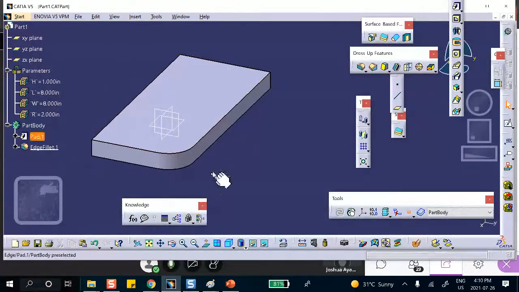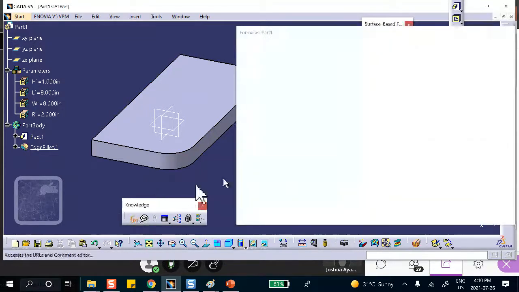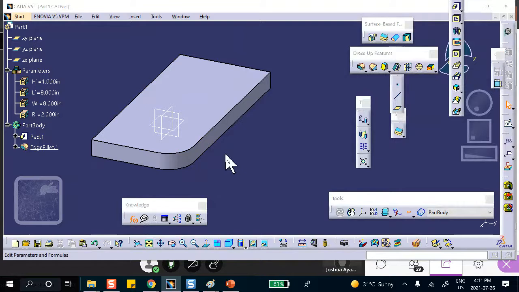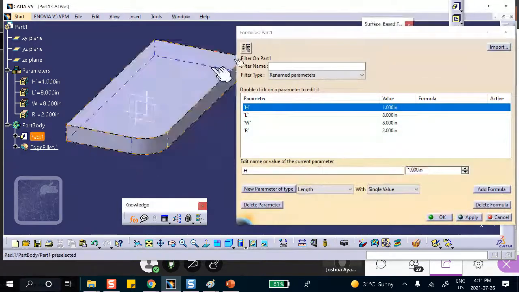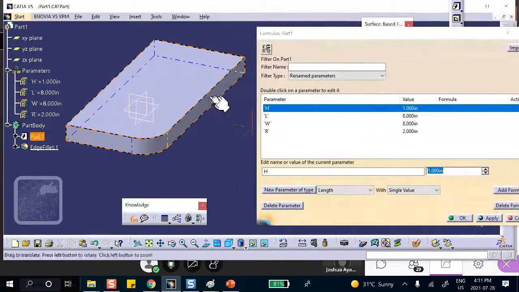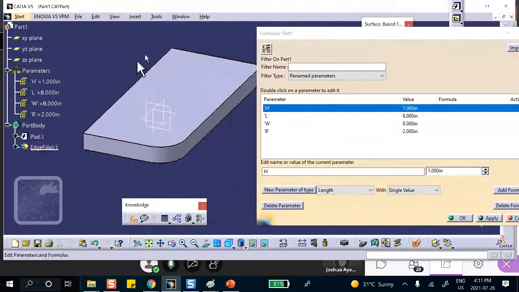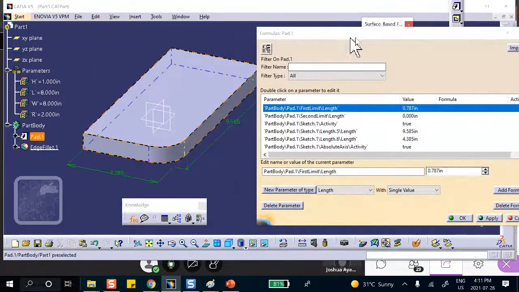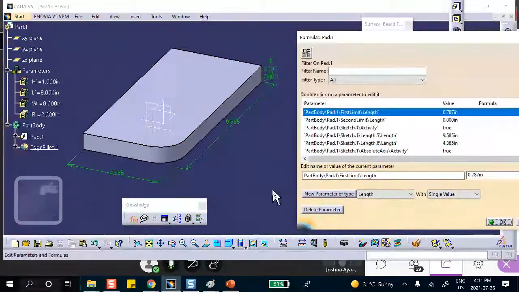No relations yet. So what I'm going to do is go back to my f(x). Now, if I click on the part, all the dimensions that actually drive this model appear. For example, this guy is the pad height, and I want that to be equal to my parameter H. You don't have to select it, it's already selected.